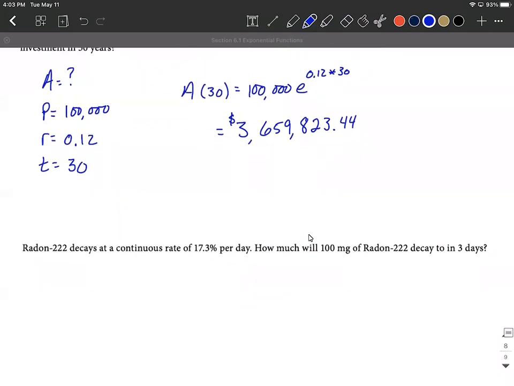Alright, last one of these. Let's say we have radon-222, favorite isotope of radon, decays at a continuous rate of 17.3% per day. So our time frame is going to be in days on this. It's worth noting. How much will 100 milligrams of radon-222 decay to in three days? Alright, so I did see that keyword continuous. That's important.